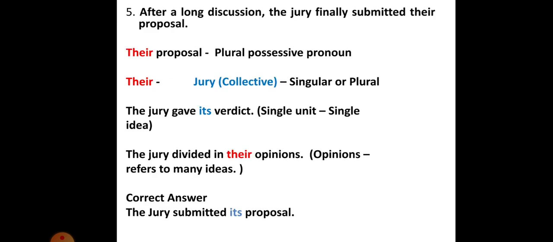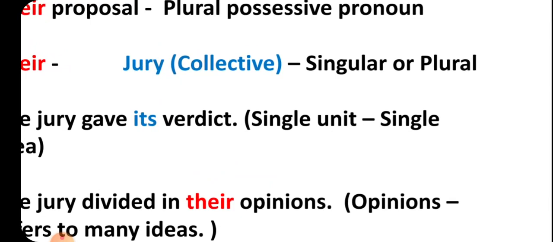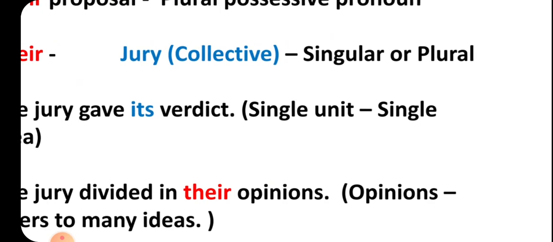Okay, done. Question number 5. After a long discussion, the jury finally submitted their proposal. Again, you have used their there, which is a plural pronoun. Now, what is this pronoun referring to? It is referring to the subject called jury. What is jury here? Is it singular or plural? Jury is a collective noun that can be used both as singular as well as plural. It can be used as a singular or a plural.